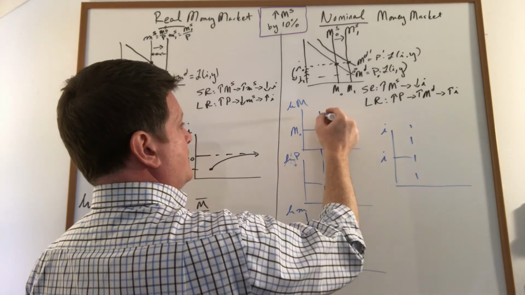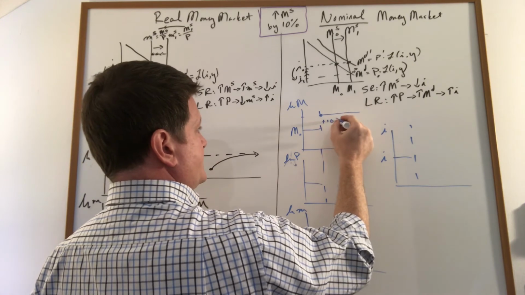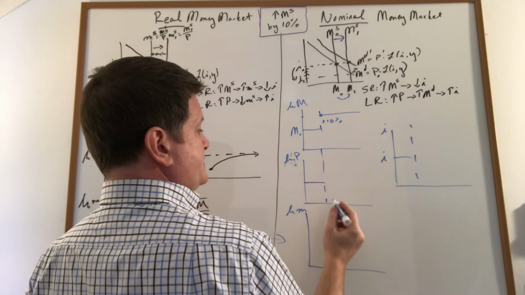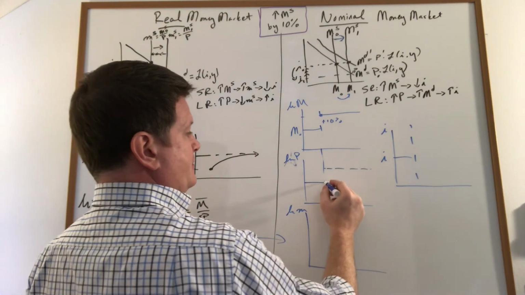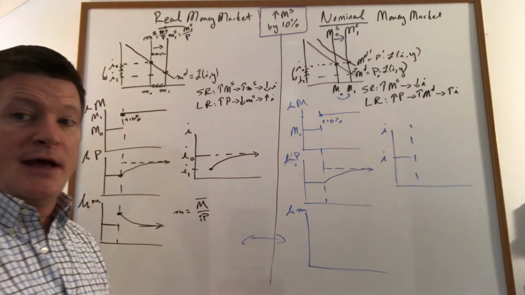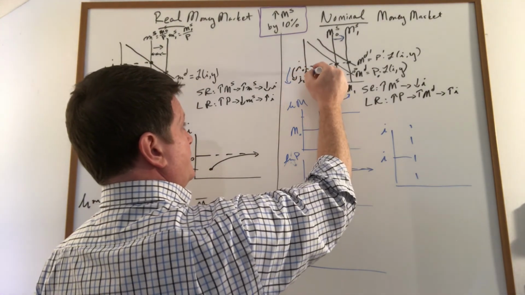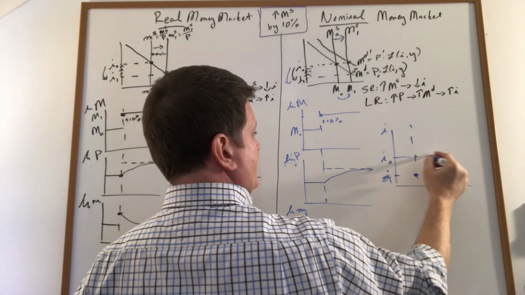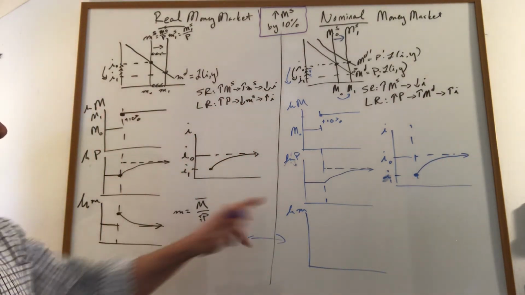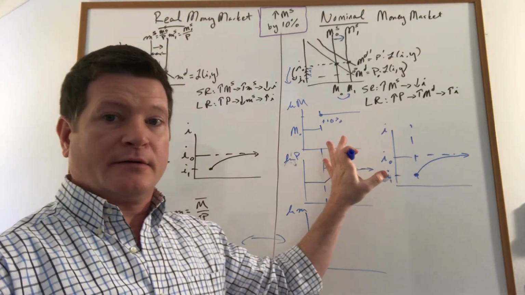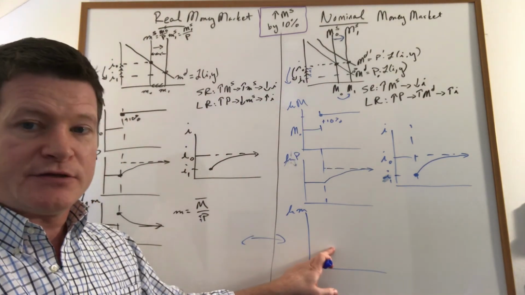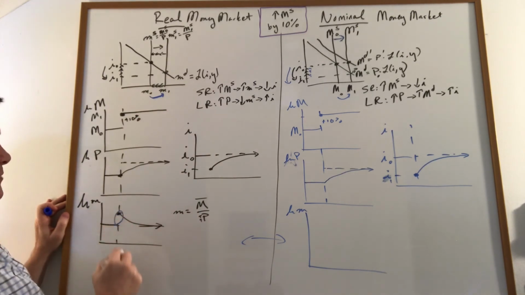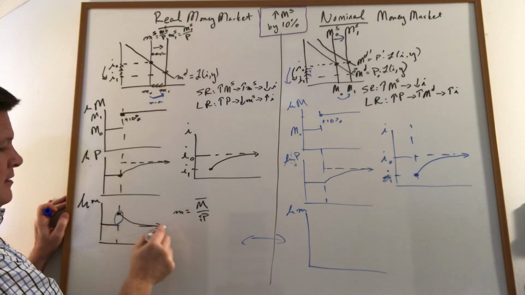We're initially here. Money supply increases. This is the plus 10% change. That is this movement here. That is this movement there. Prices don't initially adjust, but we know that they will eventually be 10% higher, and so they begin to adjust like this. Now, we know interest rates drop and then crawl back up. So far we've gotten all the pieces exactly as they are over here and over here based on the same graphs. We can construct this one from these two the same that we do it here. We don't really have to look at this jump up and then crawl back down, because we can see it right here.